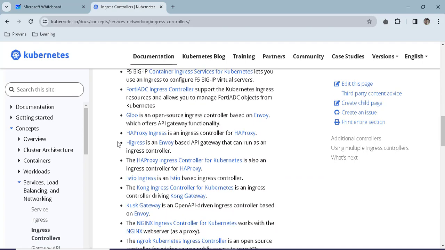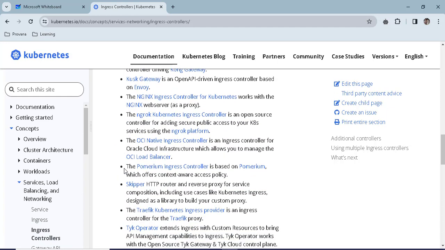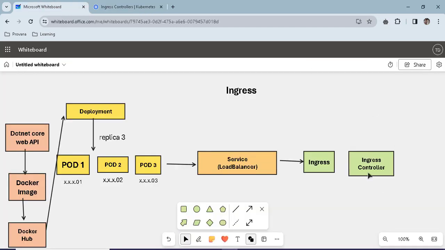So there are many company options which you can see, and you can use any of these controllers, and the ingress resource is created by Kubernetes. So then you just need to enable this ingress controller, and then you can utilize that enterprise load balancing with that. So in today's example, we are going to use the NGINX ingress controller.